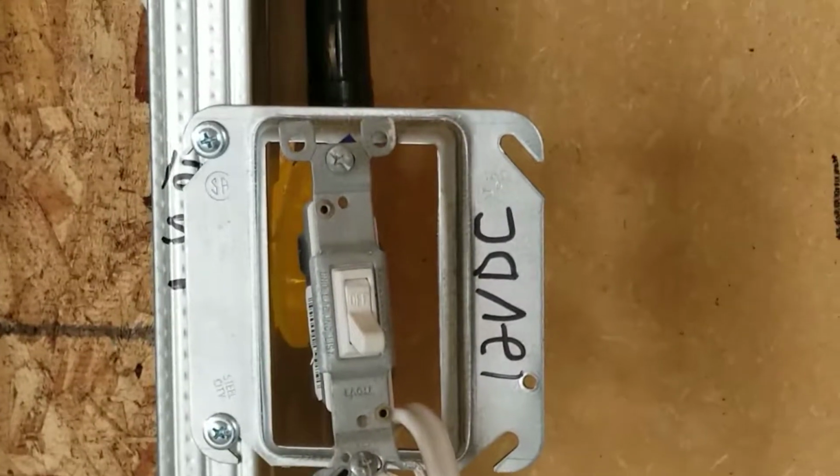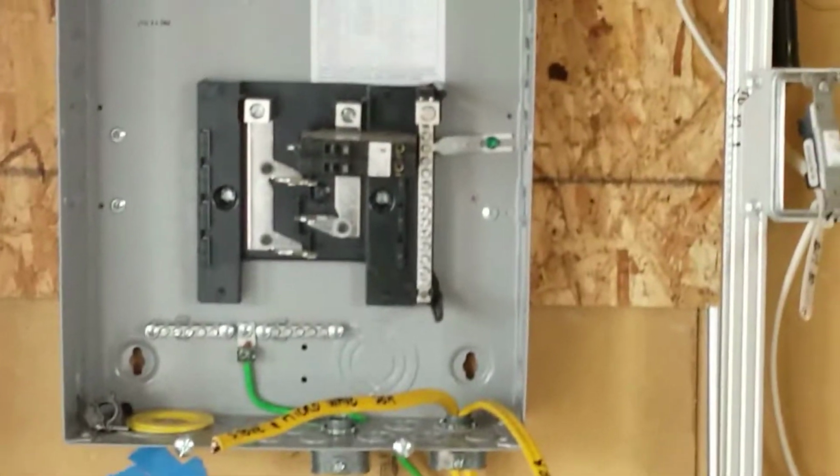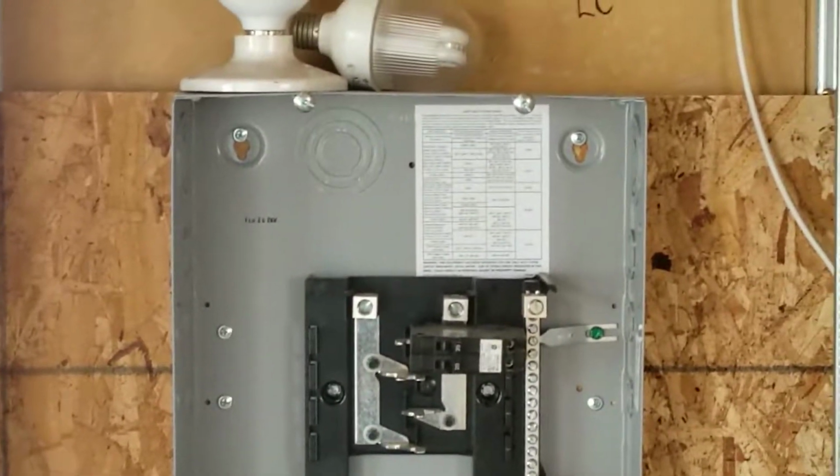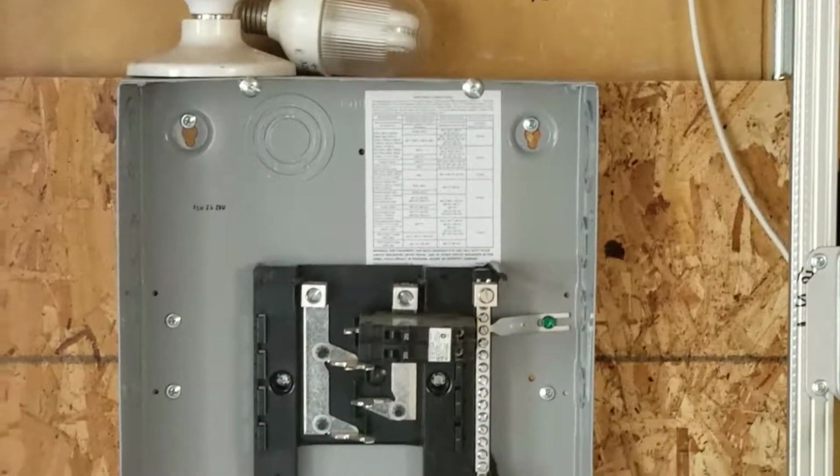All my lighting in here is going to be 12-volt low voltage. I'm not going to use any of my 120 voltage. There's my electrical panel. So I won't use any of my 120 voltage for lighting. That's going to be to run things like refrigeration and so forth. And even this TV up here, it's a small TV for right now, but this is 12 volt. And for the best part, that's really all I need.